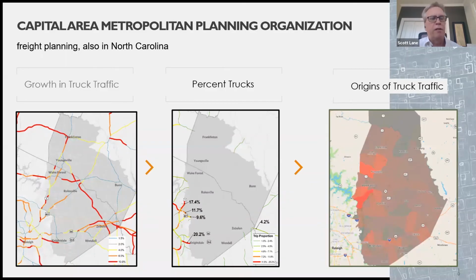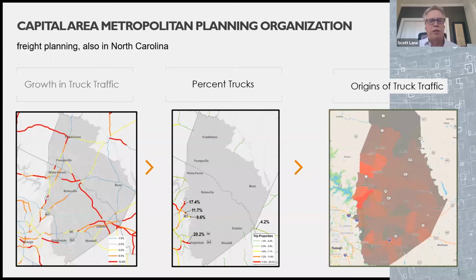Moving a little bit to the right, the Capital Area Metropolitan Planning Organization, CAMPO, I'm doing some work with them today. One of the undersung things, if that's actually a phrase, in StreetLight data is freight. One of the big things you'll find out if you do freight planning, if you've already done it, is that data is the biggest challenge you face. There are some nice sources. The Freight Analysis Framework, FAF version 4 and others, is out there. There are some other things available, but usually they're very restricted to the high-level roads and things like that.